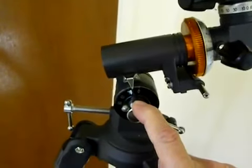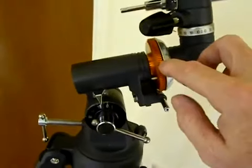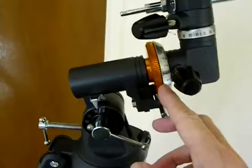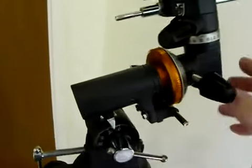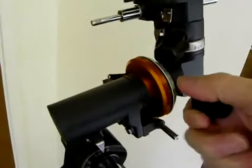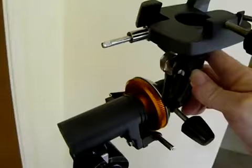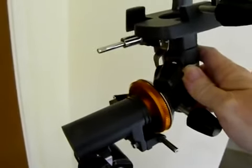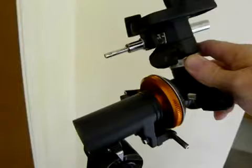This gauge here is for your latitude. Once you've got that set correctly, you shouldn't have to mess with it much. This gauge here is for right ascension — it has two sets of numbers, one for the Southern Hemisphere and one for the Northern Hemisphere. Using this gauge and this axis of rotation, once you've got polar alignment and get set on a star or planet using right ascension, you can keep track. With a dead-on polar alignment, you won't have to adjust anything except right ascension to track the star or planet through the sky.